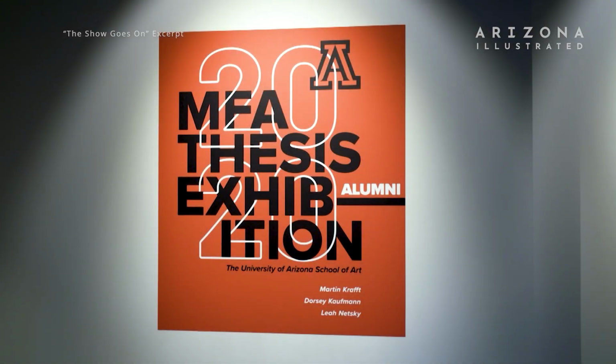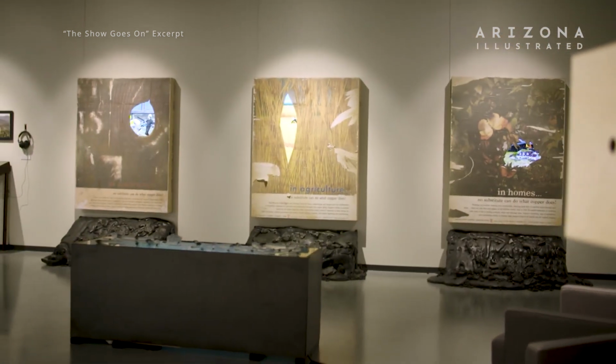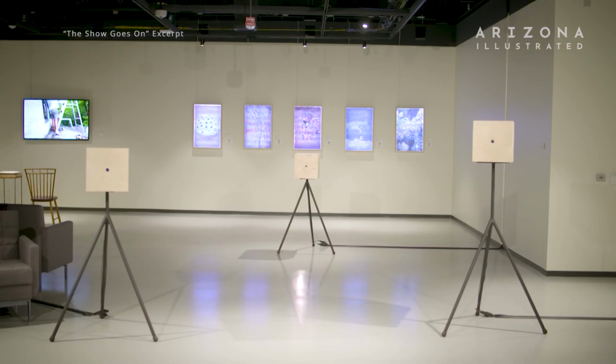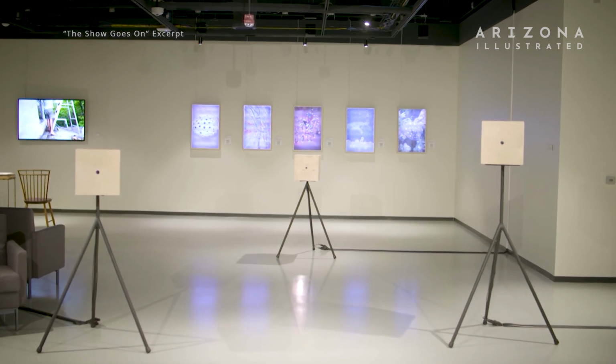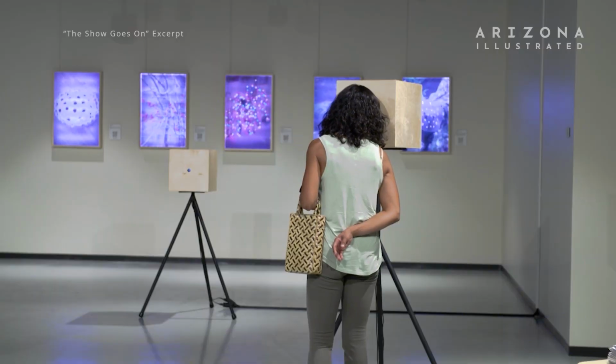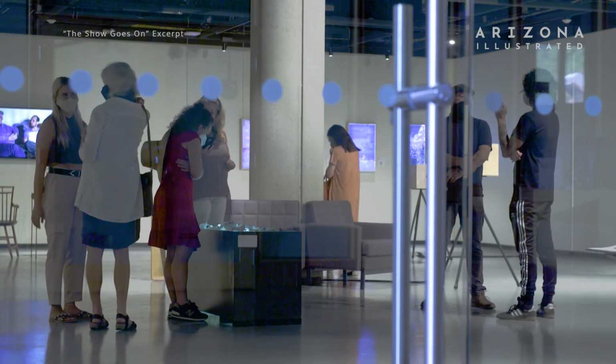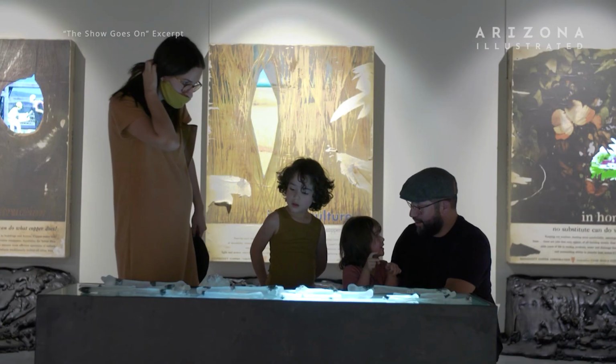So this is the Alice Chaitin Baker Interdisciplinary Gallery. It's our brand new gallery at the Center for Creative Photography. It was supposed to open in April of 2020, and it was going to begin with the MFA students in 2020. And so this is an opportunity for them to come back a year later and, poetically, be the first installation that we have now. A lot of students, especially contemporary artists, are thinking about installation as an important part of their practice, right? So in order to have it actually installed in the gallery is to fully realize the pieces.